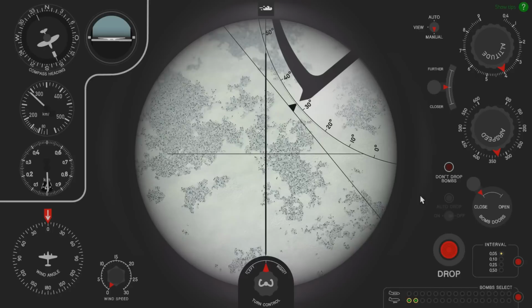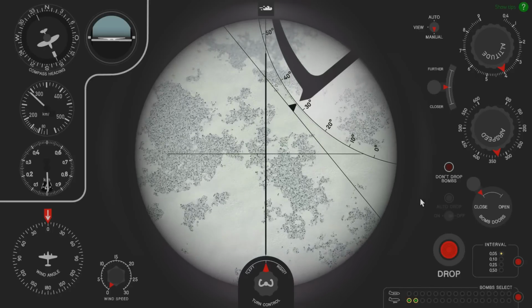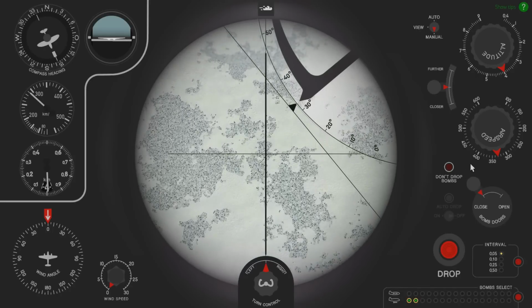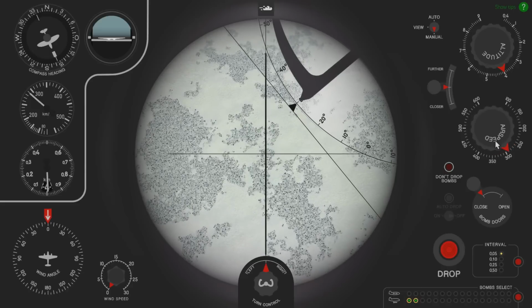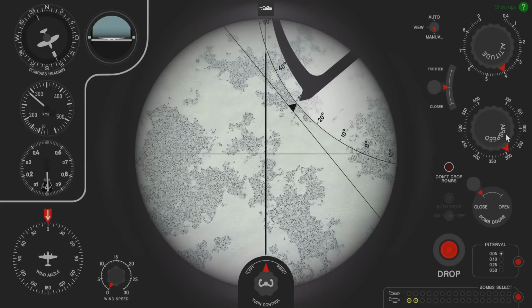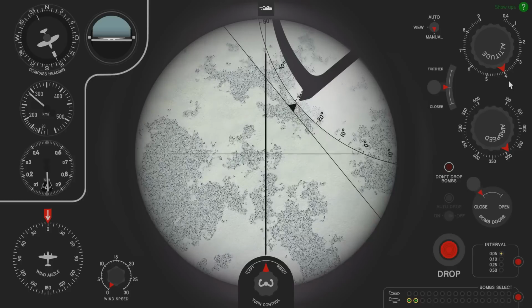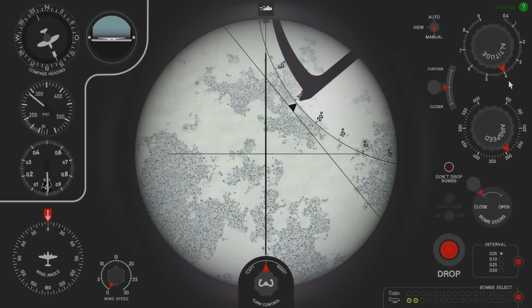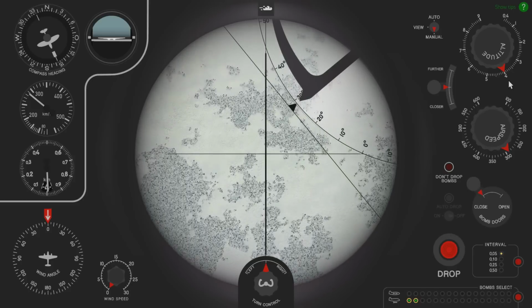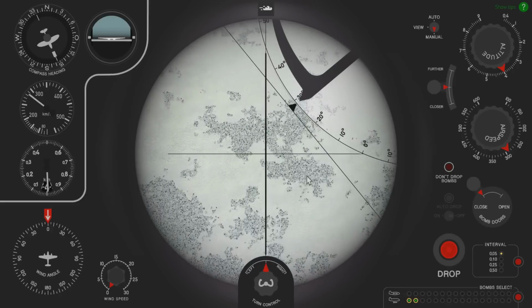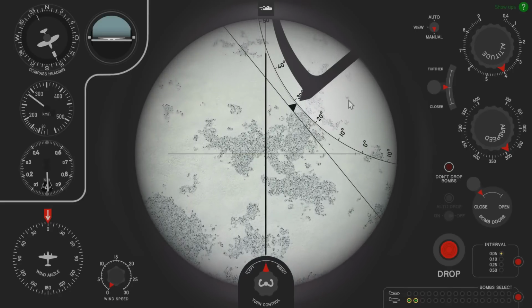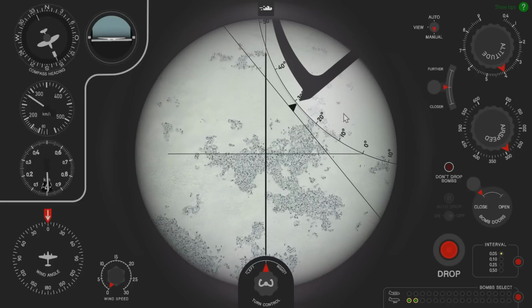Now on the bottom right hand side of the Bombsight are your bomb controls. The big drop button obviously releases the bombs. There's a slider to open and close the bomb bay. We've got nothing inside of it so we don't need to worry about that. The bottom right hand corner shows all of the bombs that are available, and the little button on the right hand side of that indicator selects the number or combination of bombs that you want to release on a single bomb press. So as you can see here I've got it set up to release both bombs simultaneously on hitting the drop button. And we're almost on target.